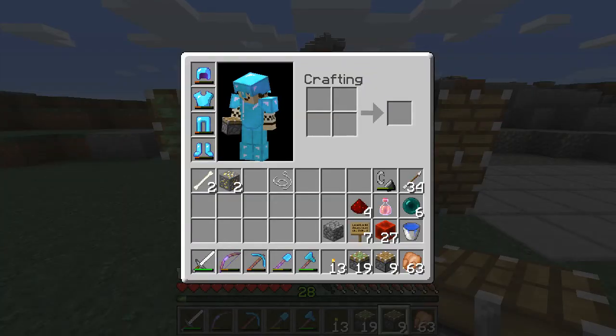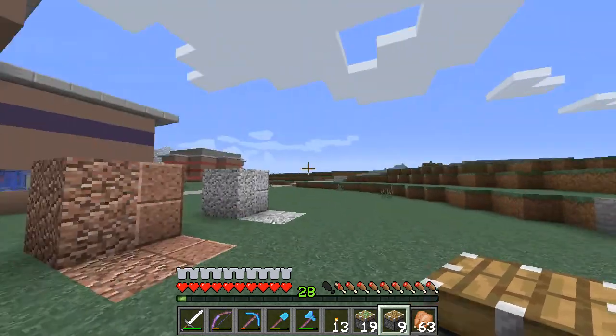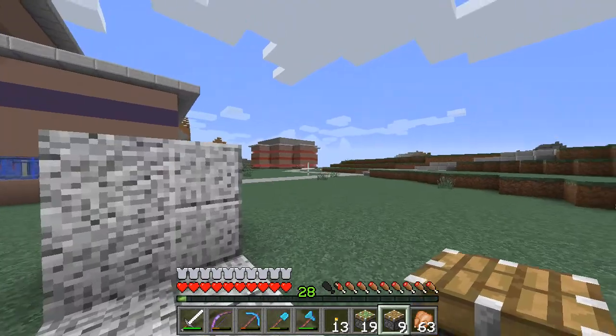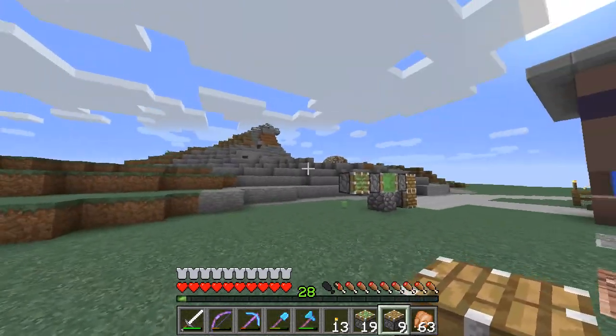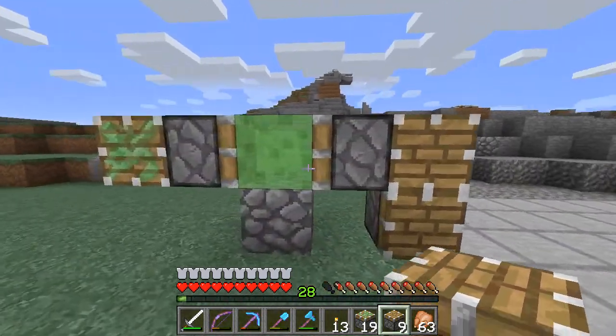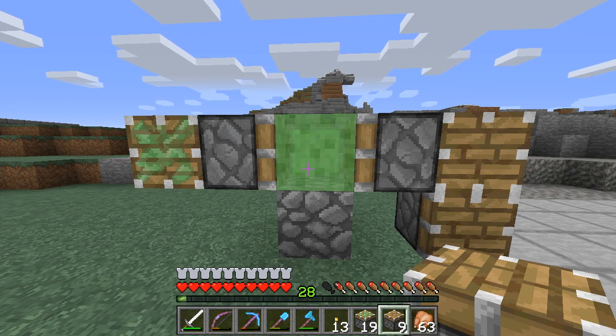I'm going to just quickly double check this because I'm not one of these people that likes to necessarily copy something exactly. I don't like to look up how to make an XP farm or how to make that rail entrance to that building there. I like to get ideas from existing stuff, but then just figure it all out myself.